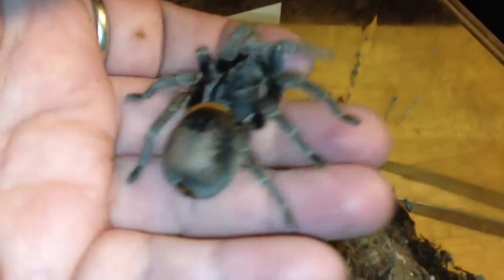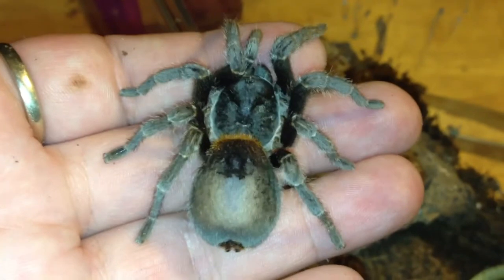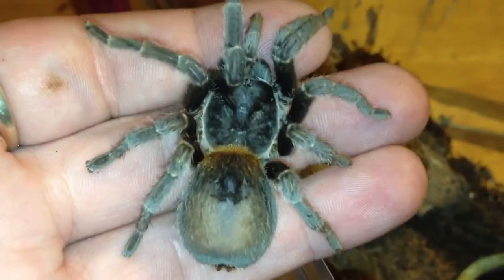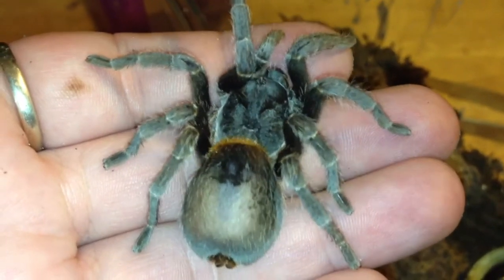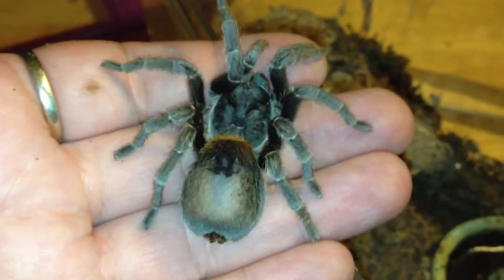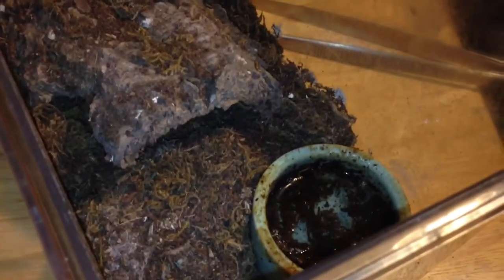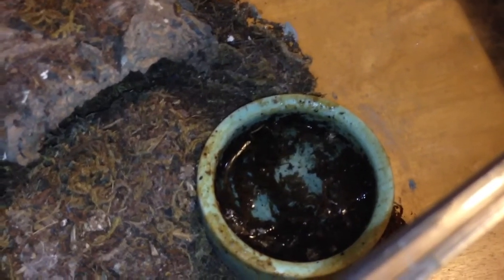I'm not even grabbing her — just sort of no pressure whatsoever. This is the only tarantula I have that I will pick up that way, and it's because she's so tiny and so docile — there's no stress in her when I do that. But individuals vary. So basically you want to keep it the same way you keep a G. rosea. I've got some sphagnum moss in here, something to hide under — they do like to hide but they don't mind coming out either. Water bowl, but you don't want to mist around it or mist the walls. They pretty much like it dry, but I always keep some water in there for hydration purposes.